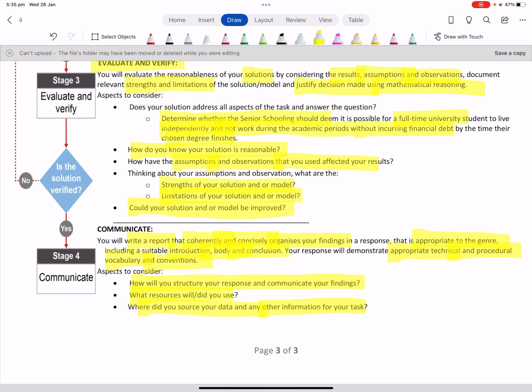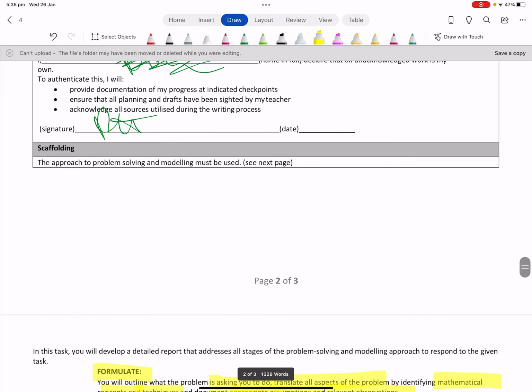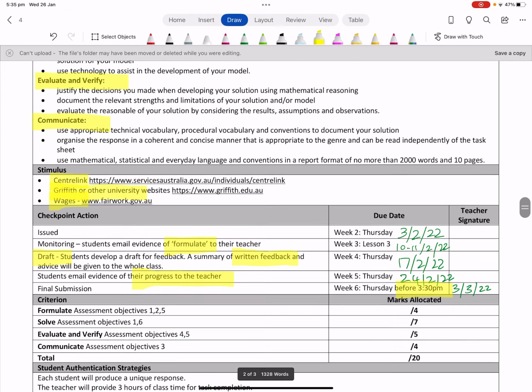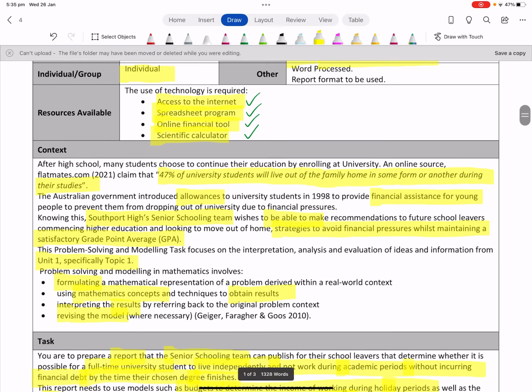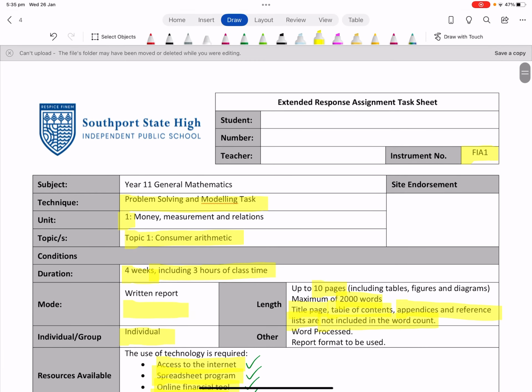So that's our video to explain your assignment. We will be coming back to the classroom in week 3, and in that time we will also be doing a little bit of work around Excel and budgeting. So please be prepared to bring your laptop in week 3 with access to Excel or Numbers, whatever you're choosing to use, so that we can give you a little bit of guidance around using those programs as well.